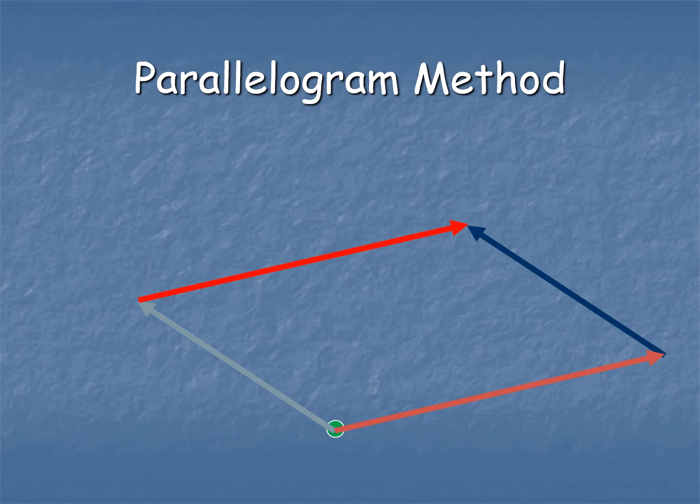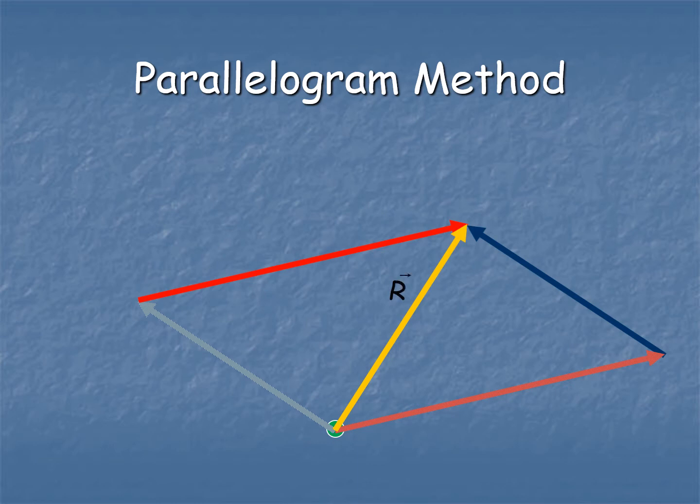So again, what we're doing is the original vectors are still there, but we're drawing copies of them. We just move them over so they're in the same direction and the same length, and we put their tail at the tip of the opposite or other vector, constructing a four-sided parallelogram. The resultant is from the object, the origin, where all the tails are meeting, to where the arrowheads are meeting.